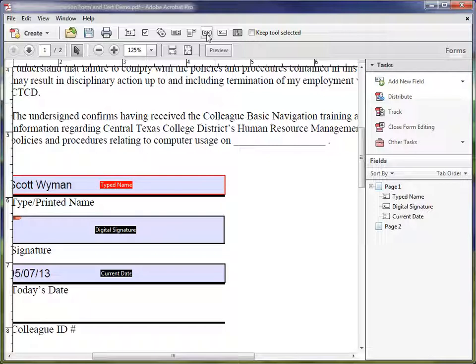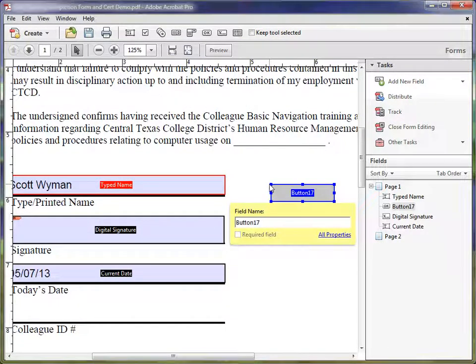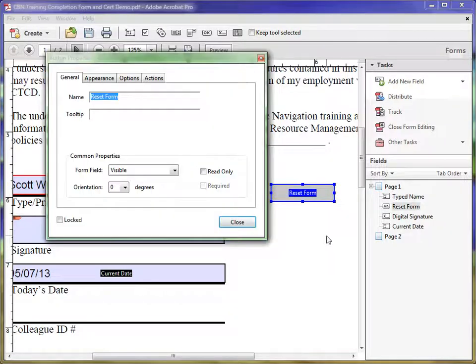And it's really simple. You click on the command button up on the toolbar. It's the one that says OK on it. Bring your mouse pointer down and just somewhere over here on the right I'm going to click to place that button. I'll give my button a name. We'll call this the Reset Form button. We'll click the All Properties link here in the tooltip. Click here to clear all form fields, if I can spell. Click here to clear all form fields.